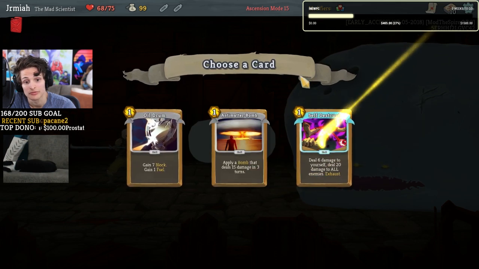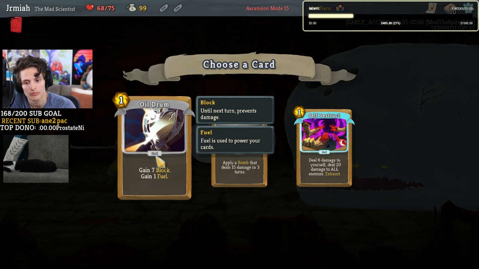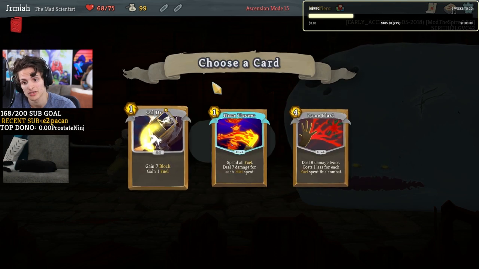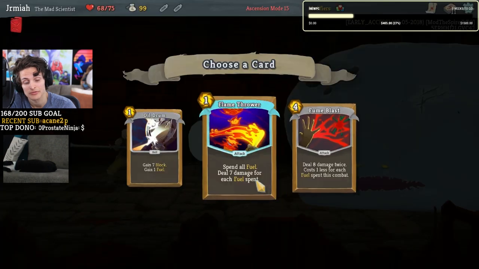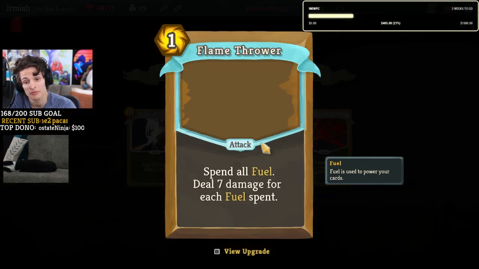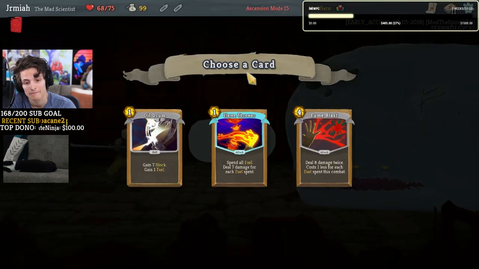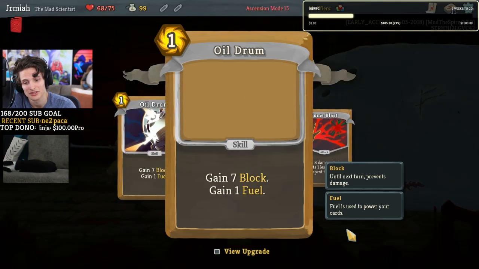Refuel is insane, and we have self-destruct again for more AoE, antimatter bomb, or more gain. That gives us block and fuel. We just need block, more block and fuel. Spend all fuel, deal 7 damage per each, so that's really good, but I'd rather just do bayonet. And with refuel, this is really insane, because this could potentially already be the deck. Just refuel and flamethrower, that's it, that's our deck. Versus the block.